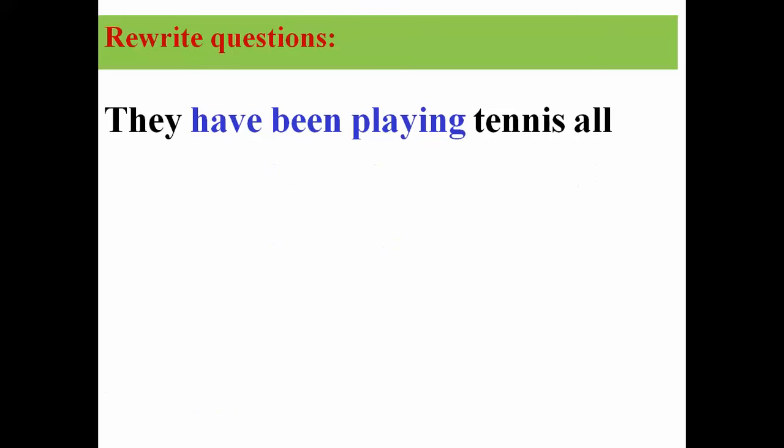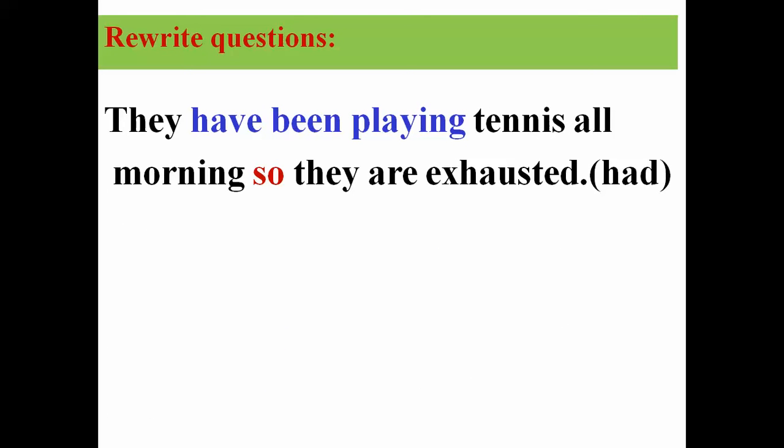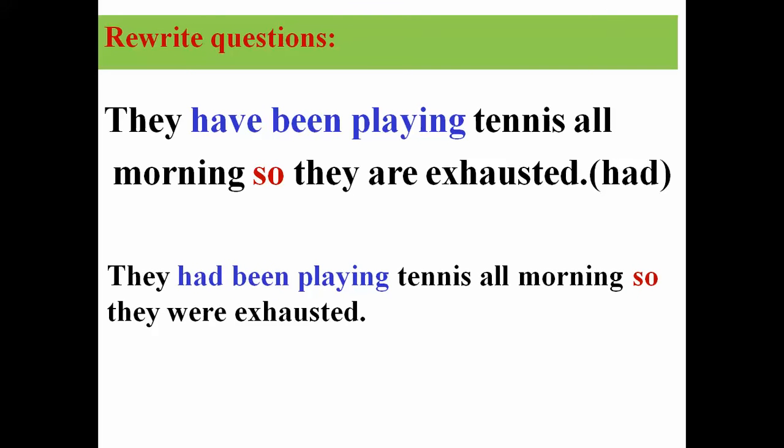How to answer a rewrite question related to past perfect continuous. For example, they had been playing tennis all morning, so they are exhausted. Use had, so we have to change present perfect continuous into past perfect continuous and the present simple into past simple. So the answer here is they had been playing tennis all morning, so they were exhausted.